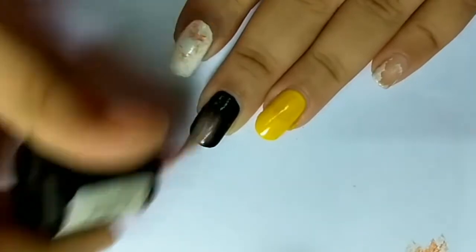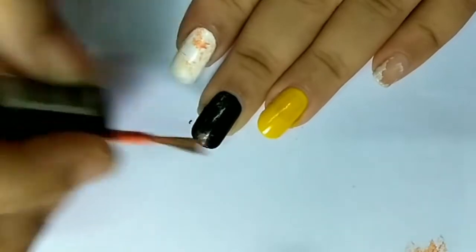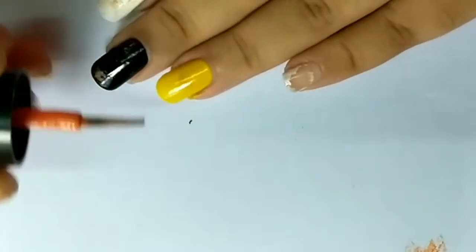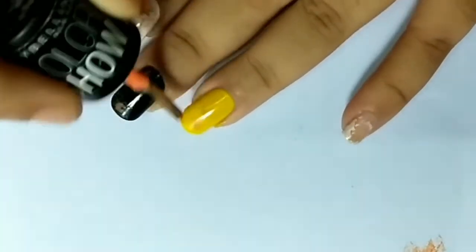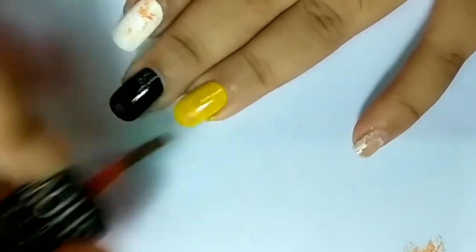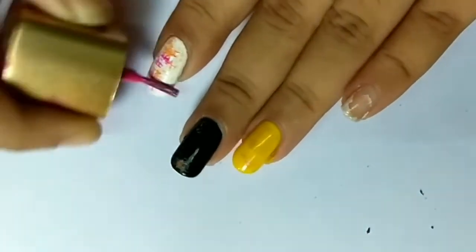For the black nail, remember to use bright colors because otherwise they won't really show up on black. For the yellow nail, I tried to do similar-toned colors — yellow, orange, and red — which I think turned out really, really pretty, as you'll see or may have already seen in the thumbnail. You can also use normal nail polish, but I use dried-up ones to recycle them instead of buying new ones.